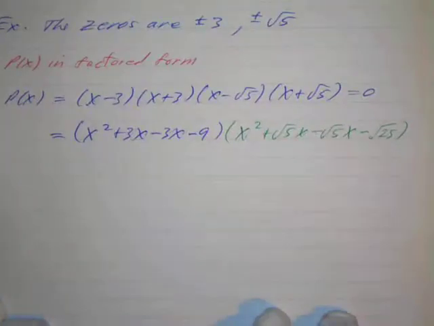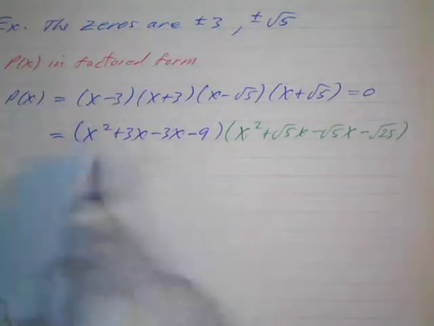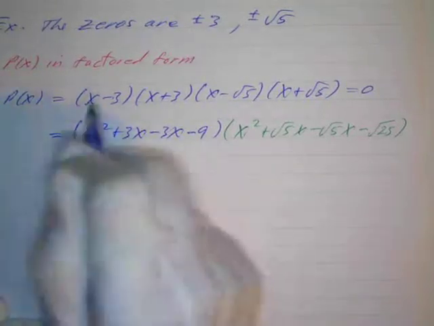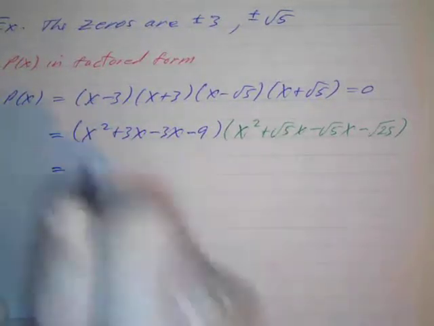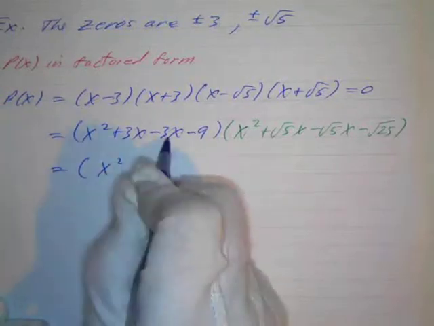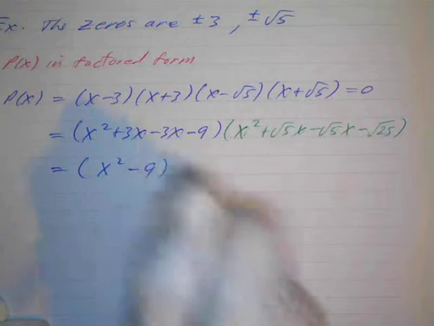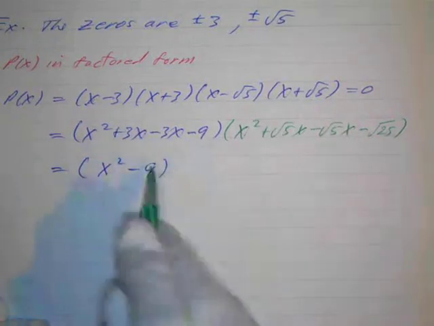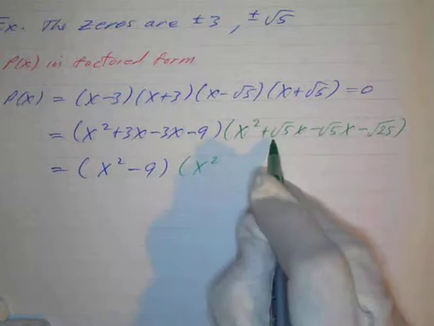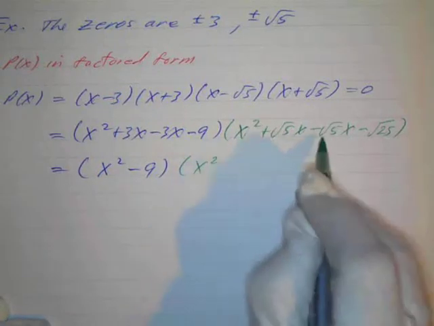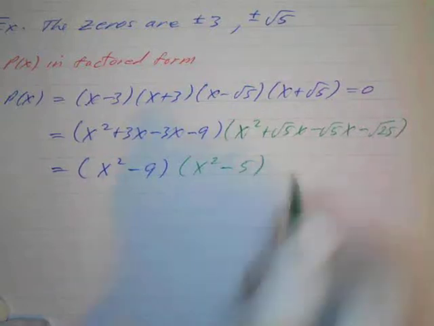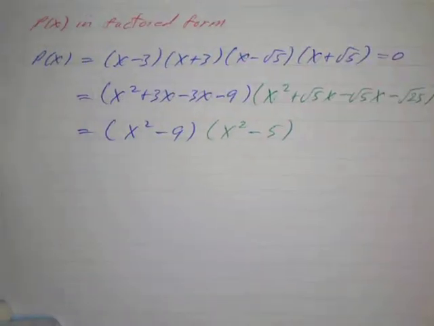And we can do some simplifying. And some of you could do this in your head here, but let's just skip this step. Call that multiplying binomials mentally, but we'll show all the steps. So x squared, and 3x minus 3x is 0, so we just end up with x squared minus 9. So we kind of lucked out because we just have a binomial. And over here, positive square root of 5x minus square root of 5x is also 0, so we have minus, and the square root of 25 is 5. So we came out with a couple binomials to multiply, so this is going to be a little bit easier.